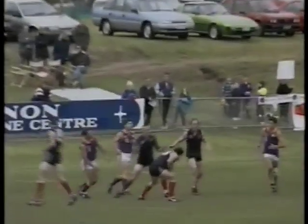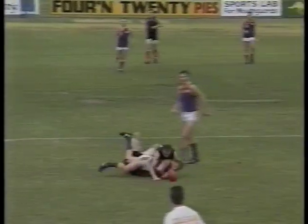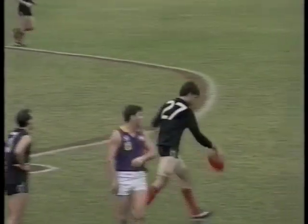It's gathered very quickly by Steve Lawson, who pumps it back to centre half forward, full forward position. But Sousa, following up his work, has marked, plays on immediately, gives it off to his captain Nichols. Nichols runs up the centre looking for the ruckman Bryan. Pollock punches from behind. Disciplined play. Kerr takes it, but a little bit slow. Oh, too high. It was too high, but he should have had that pumped out to Parkin much quicker than that. And so Bryan gets the benefit of a dubious free kick.